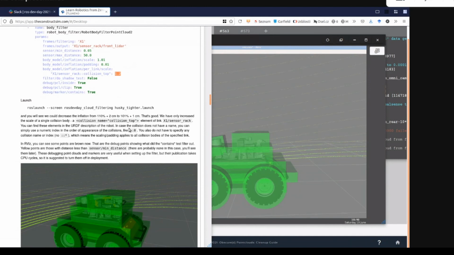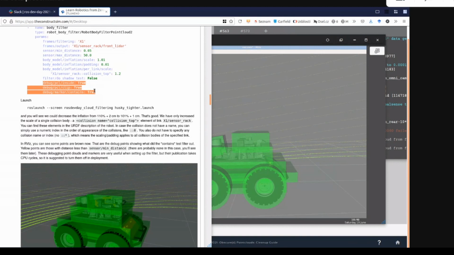That also happens. In case you need to mention a collision that doesn't have a name, you can just index them from 0 to whatever the number of collisions per link is. Okay, so now we have a better configuration, or at least I hope so. And here are a few more configurations for debugging.